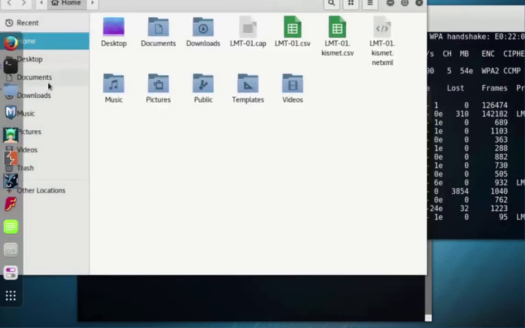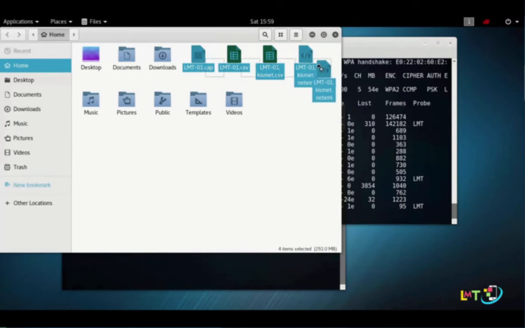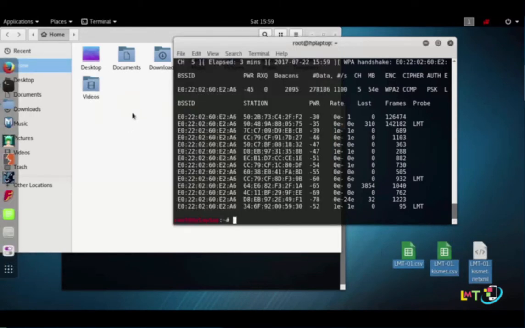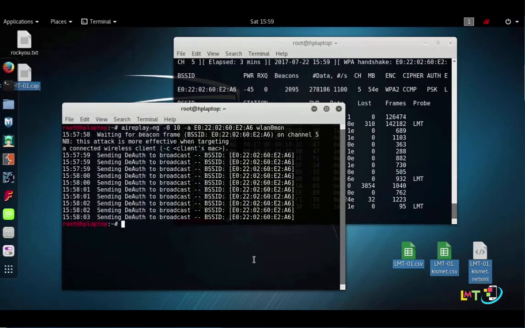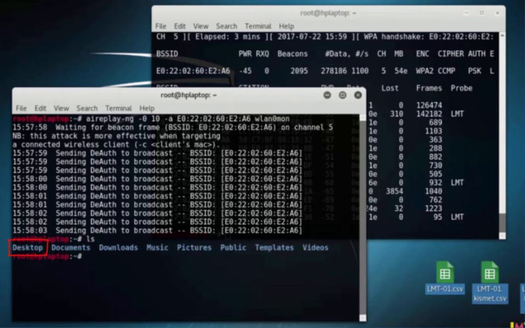So I'm going to go click on the folder and I'm going to copy these 4 onto my desktop, since we're going to be using this to crack and decrypt the password. Okay, so once that's copied over to the desktop, now the final command that we're going to do is we're going to change the directory to the desktop directory, which is you type in ls to see the current directory listing, and then you see there's a desktop.